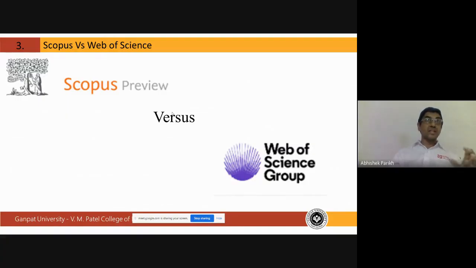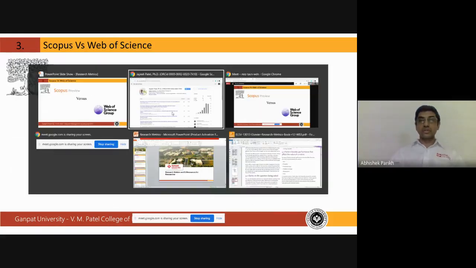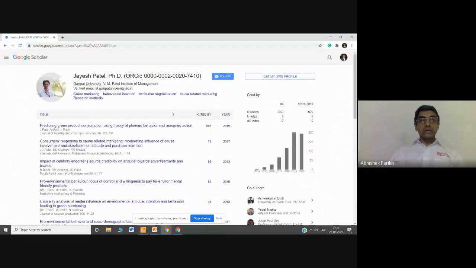So in the score, that weightage will automatically be reduced if it is a self citation. If you are citing the same article 3 times in one article, it is considered as only one citation, right? If your citation is in a more qualitative journal, the weightage will automatically improve in the score of the citation, right? So basically nowadays people are looking more at the Scopus profile. Yes, of course, the Google profile also works, but nowadays most institutes are looking at the Scopus profile rather than the Google profile.